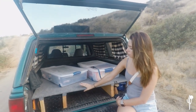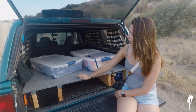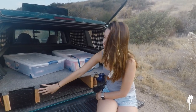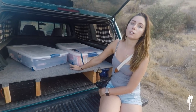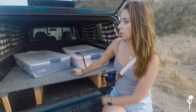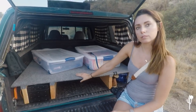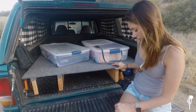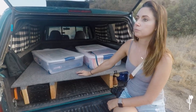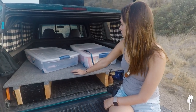We picked up carpet from Home Depot — it was basically nothing — and just stapled it down while everything else is screwed in. It's comfortable enough to put sleeping bags down and sleep on, and it's durable. The whole platform can slide out and back in if we ever need extra space, so nothing is too intrusive. We used the wheel well as a starting measurement and it all worked from there.